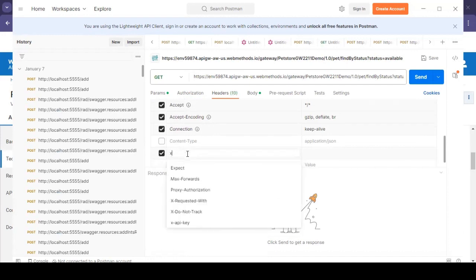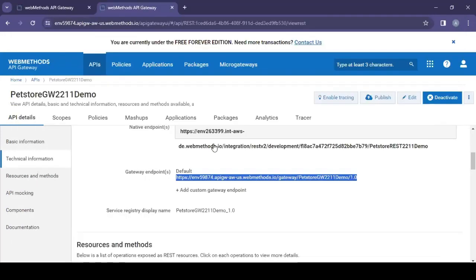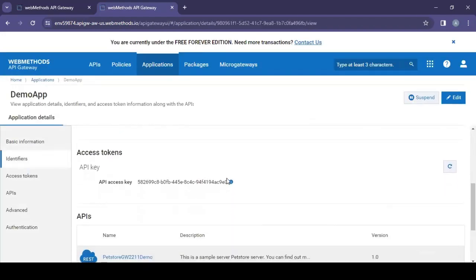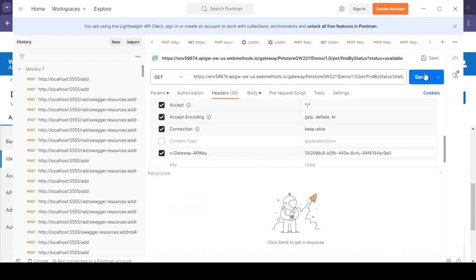Give it as the API key here, and give the API key of the application. So it says this. And send.